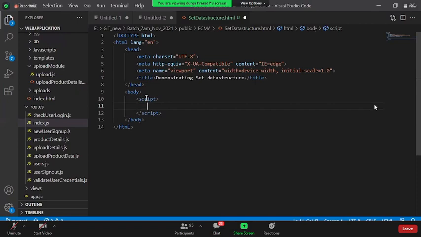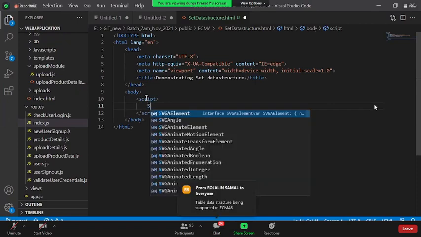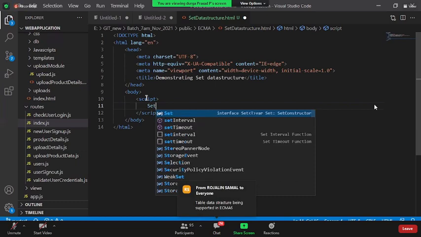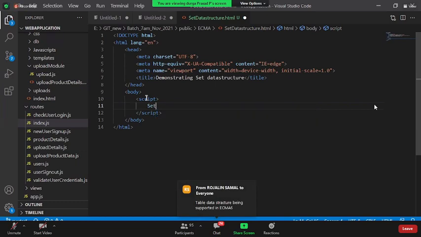First of all, in JavaScript, there is a predefined class called Set. By default, it is already supported. Anytime you want to create a new set, you simply say, say, s1 is equal to new Set. The set is a predefined class supported in JavaScript.